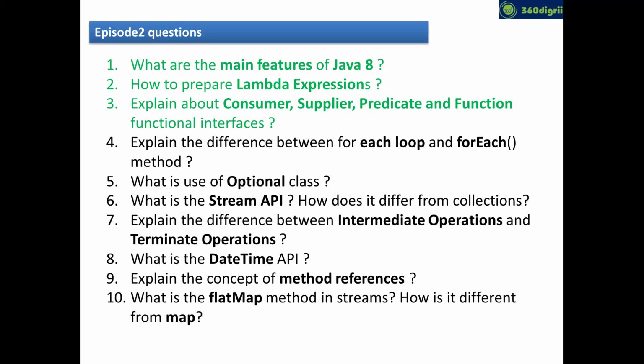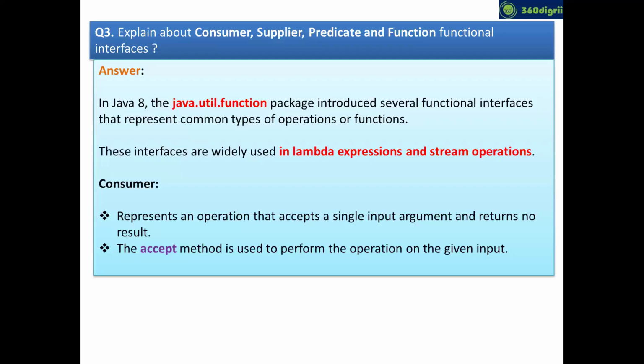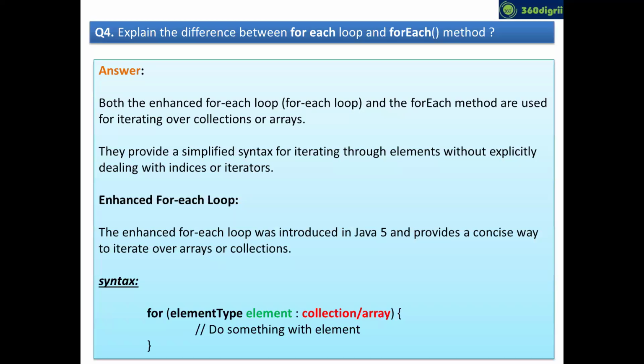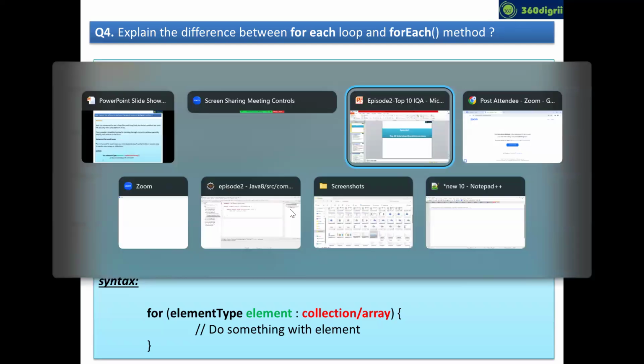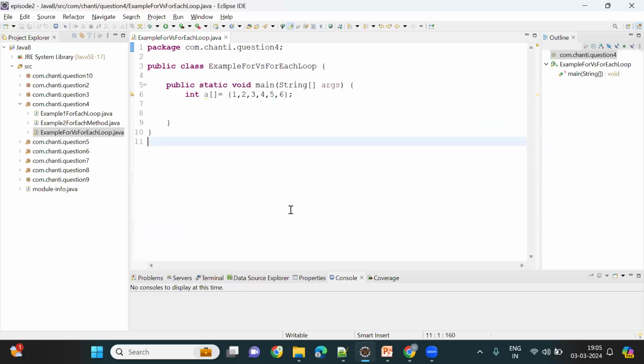The first question is the difference between the for each loop and the for each method. For this question, I'll explain with programming the difference between for and for each. First, we'll see the slides, these are the differences you should know first. First, I'll take you through a normal for loop, how it will work.